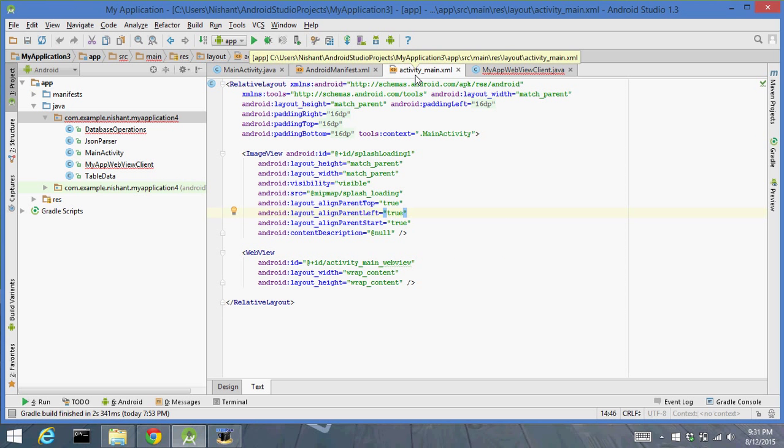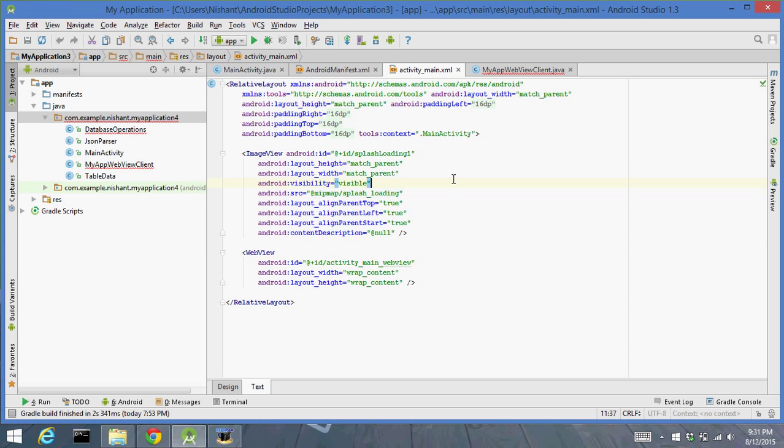Then under activity_main.xml, this comes already made. The entire code is already written, and I just made a change here. As you can see, this one is changed.